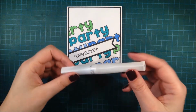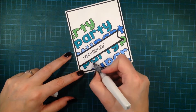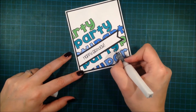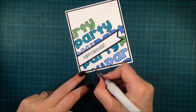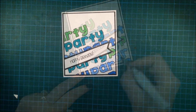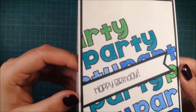And then I use my Wink of Stella to adhere some glitter onto all of the letters. And I love using my Wink of Stella. If you have watched my videos, you know that I use this a lot. But I think it gives such a cute shimmer. It's not very visible on the videos, but in the last photo you can see the subtle shimmer. Maybe here you can see a little bit of the shimmer.